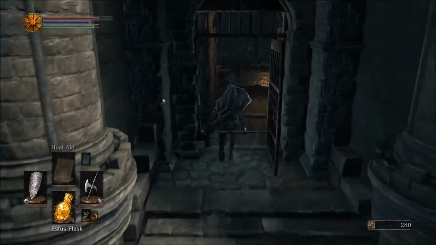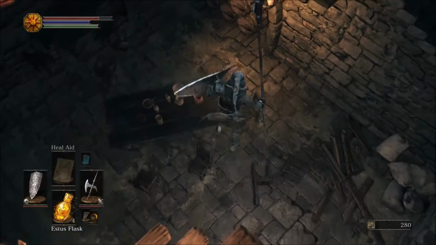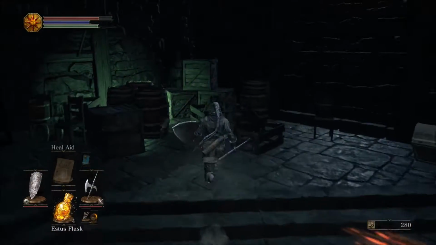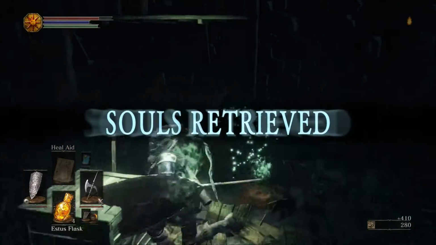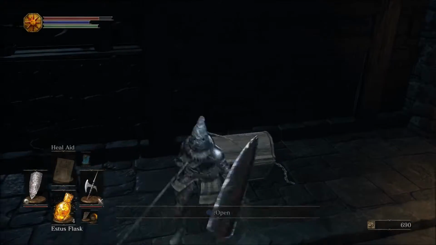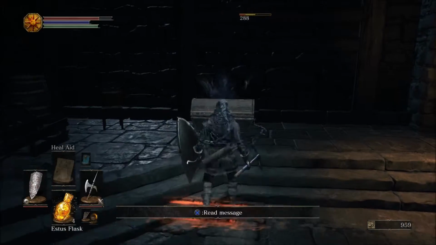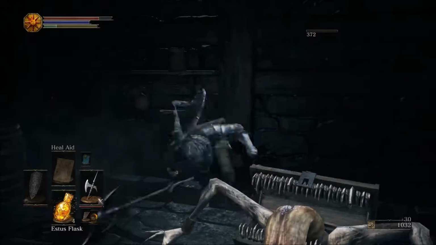Okay, alright, we'll do it for real this time. Let me get my non-existent souls back. So, this time I'm not going to open it. I'm going to hit it real hard. Okay, now I run away.